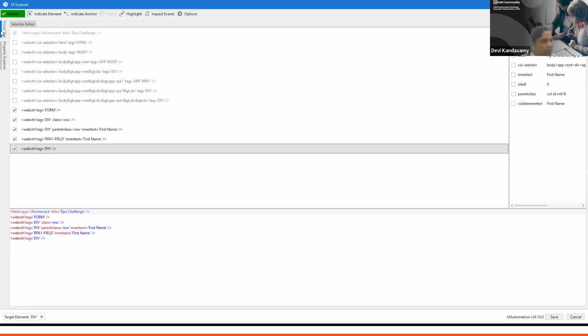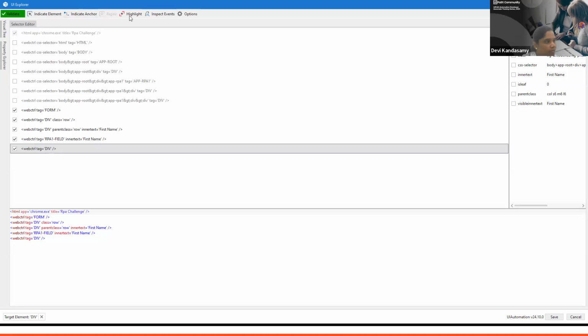So this is the UI Explorer. You can open this from your Studio project if you have the UI automation activities package added to the project. If you couldn't see the UI Explorer in your project, then you can add the UI automation package from Manage Packages, and then you can click on this to see it.